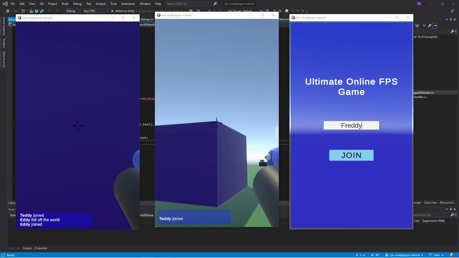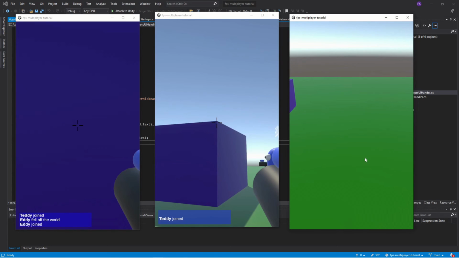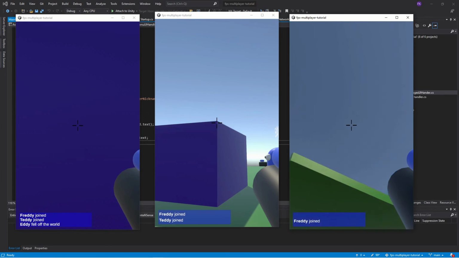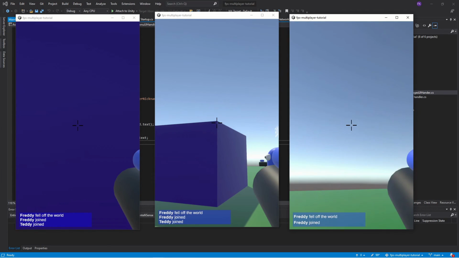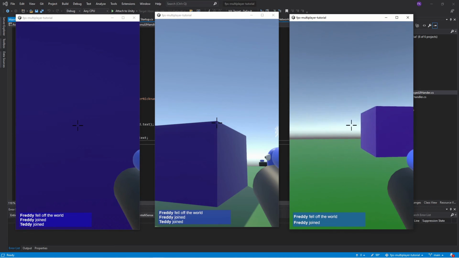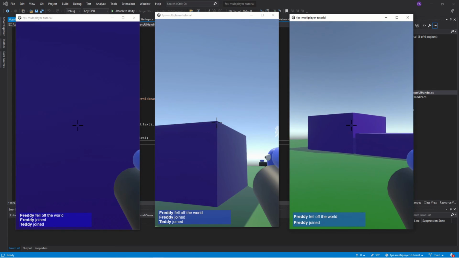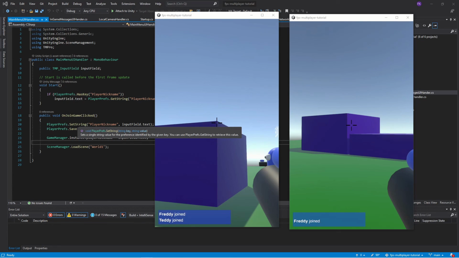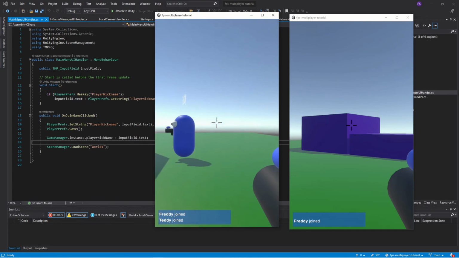Let's aim somewhere so that we remember where we're aiming, and then Freddy. Let's aim over here. All right, and then let's shut down our host, and then we have reconnected.